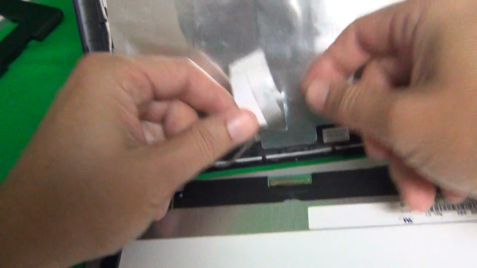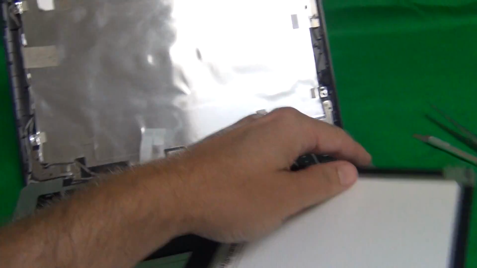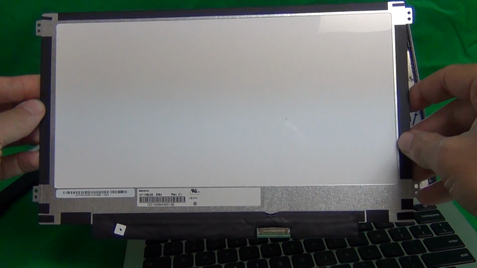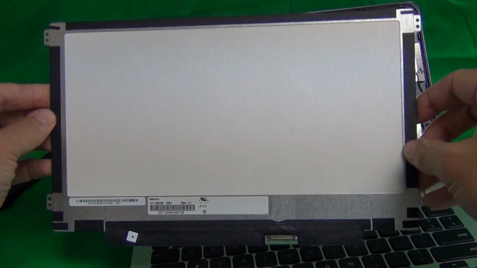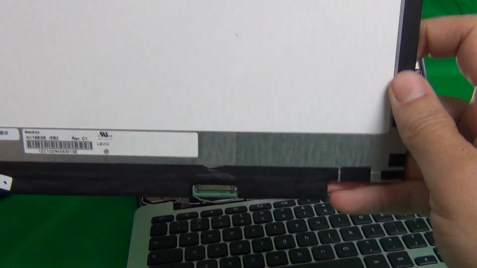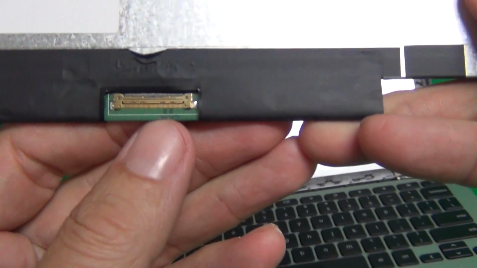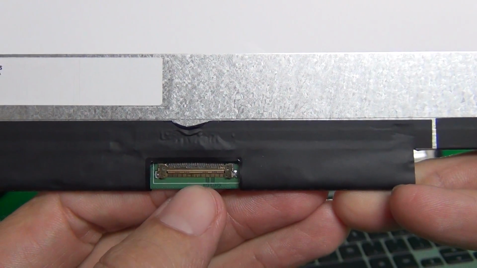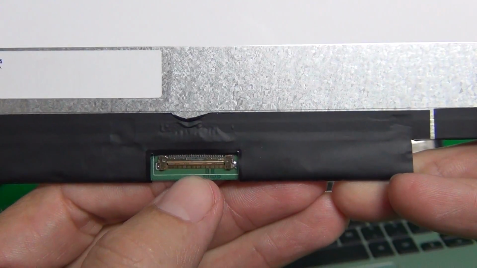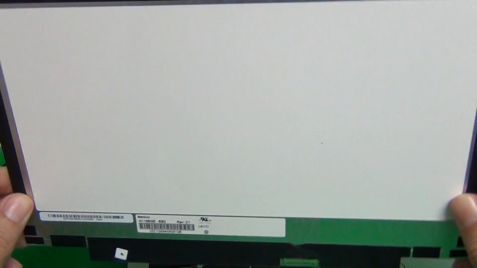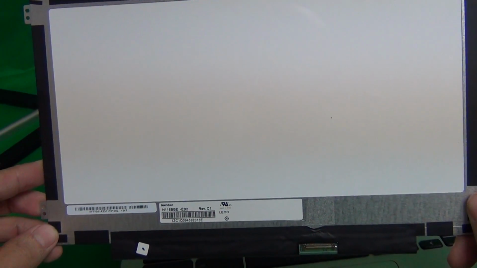Okay, let's disconnect it again and take a look at this screen. This is an 11.6 inch eDP screen, slim, and it has a glossy finish. So a couple things to notice about it. Like I said, it's an eDP screen, and what that means is it has the smaller 30-pin connector than screens that are a little bit older. So make sure that the screen you have has a 30-pin connector. And also glossy finish. Most of the time you get a glossy finish, but sometimes you get a matte finish. So unless you specifically request a matte finish, you'll get a glossy finish.